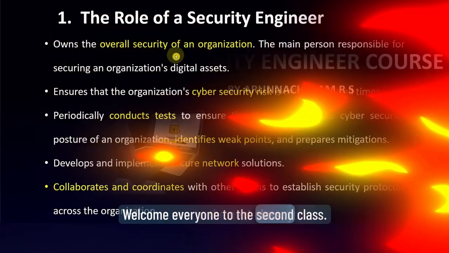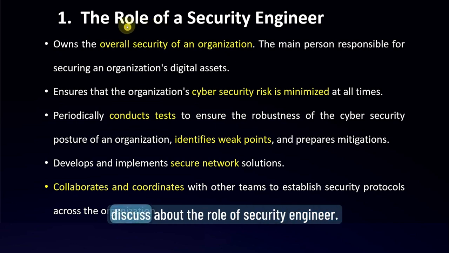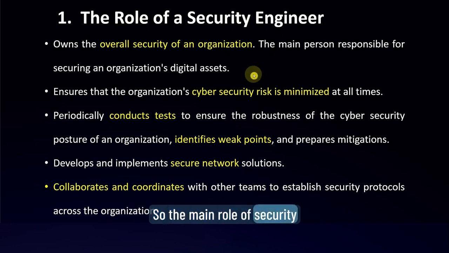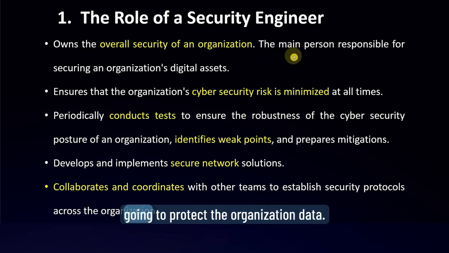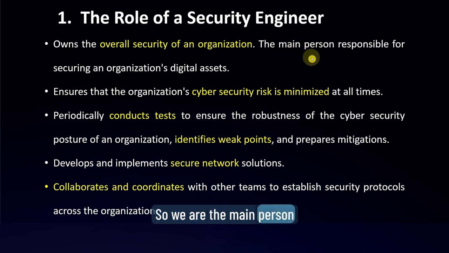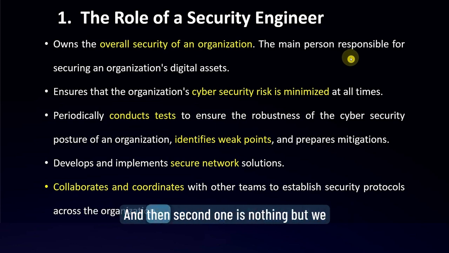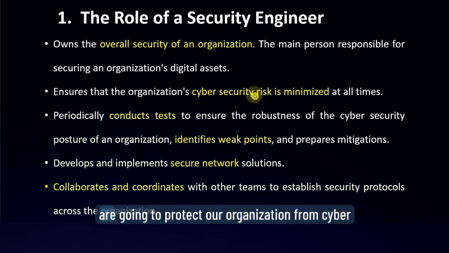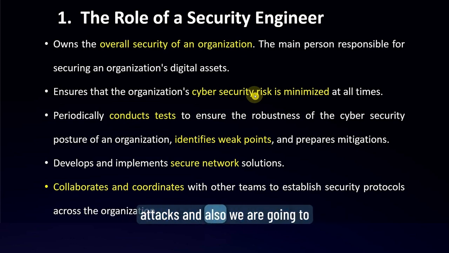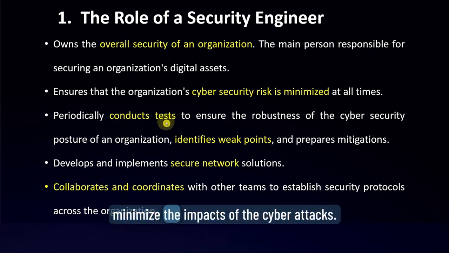Welcome everyone to the second class. In today's class, we are going to discuss the role of a security engineer. The main role of a security engineer is to protect the organization's data. We are the main person responsible for protecting our organization's data. The second one is to protect our organization from cyber attacks, and also to minimize the impacts of cyber attacks.